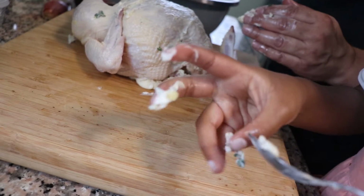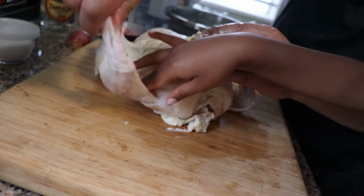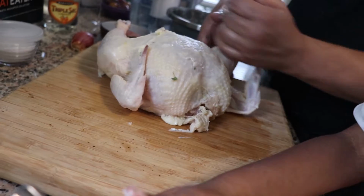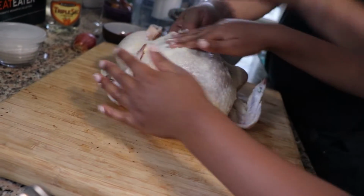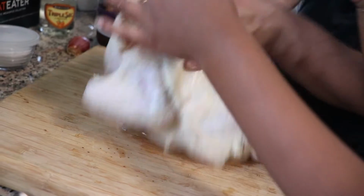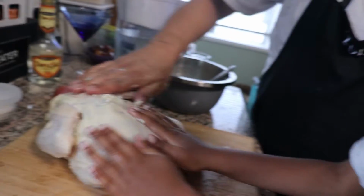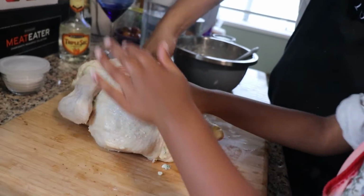Now, can you get the armpit? And then the whole wing. Nice save. It was a nice save. And then I'll take any excess and I'll rub the inside. There we go. We give it a nice massage. Let me do it. Here you go. Rub that in there. Here's another piece. Rub that on. All right.